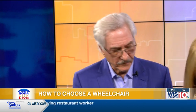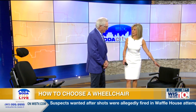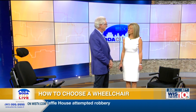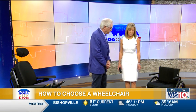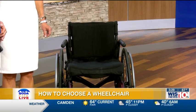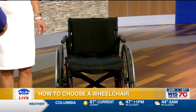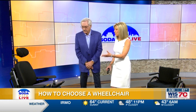Tell me about the two chairs we have here. Let's start with this one. This would be more of a basic — well, not as basic as it gets, right? There's a standard chair you can go to a drugstore and get and you don't need a prescription for it, for someone with maybe a broken leg who needs a chair for a short period of time. This is a specialty manual chair which is measured to the patient. You can see the back is lower, the wheels are different. It's made out of different lightweight material and it would be for a spinal cord injured patient like a paraplegic, an amputee, or someone who's going to be in a wheelchair for a longer period of time.